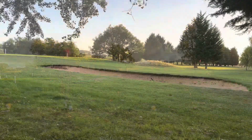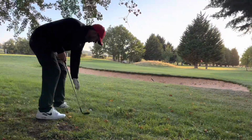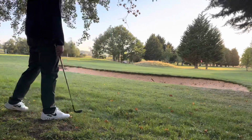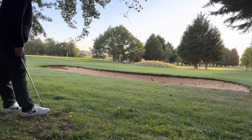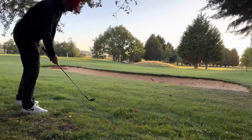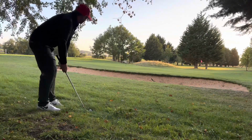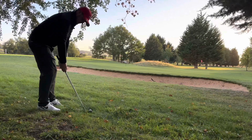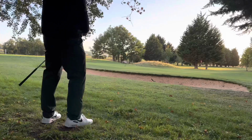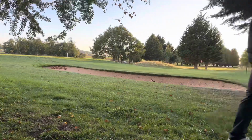Let's go and have a look. So, just found it. Very, very edge of being out of bounds. Little bunker right in front, about 35 yards in. Not a very ideal lie, so to be fair, if I can get this just up and even if it lands just the other side of the bunker, I'll be happy with this. Wind's just started to pick up as well, so this could go anywhere. Oh, he's finned it. Oh, it's all right, I'm on the green. Just rolled off the bottom edge, but I'll take it.